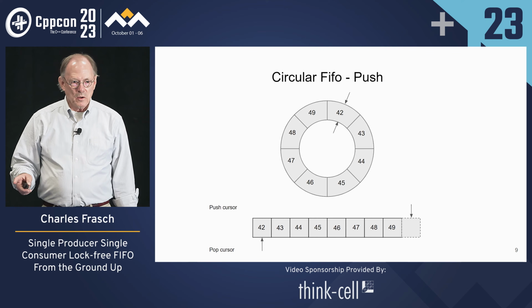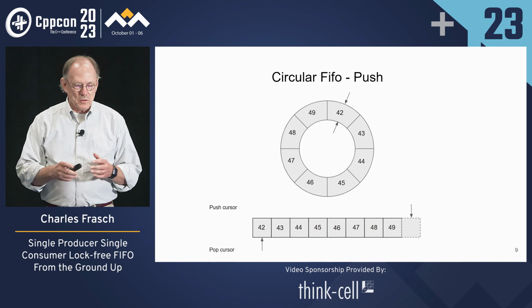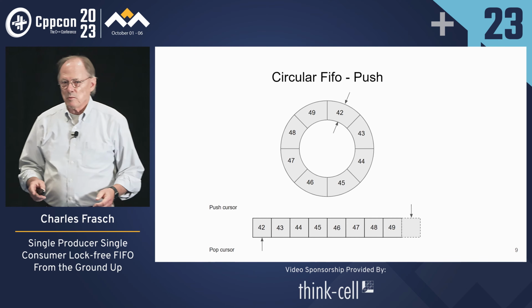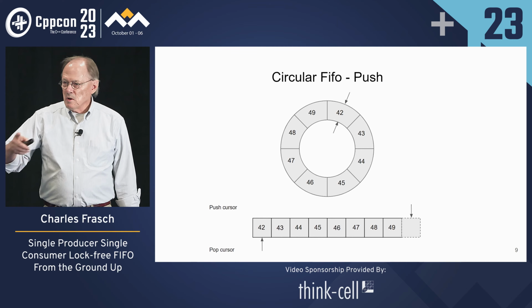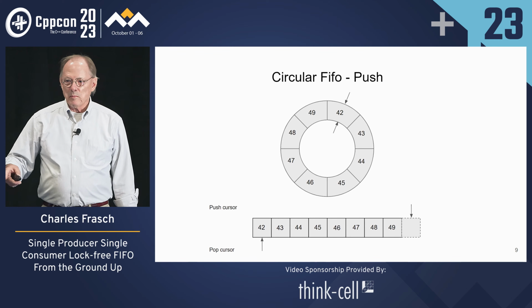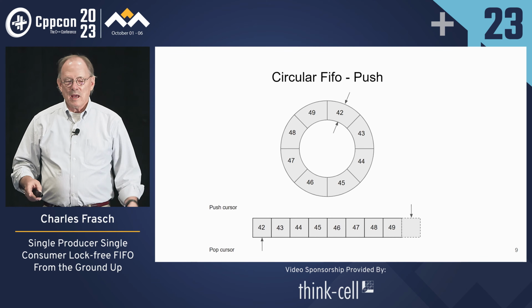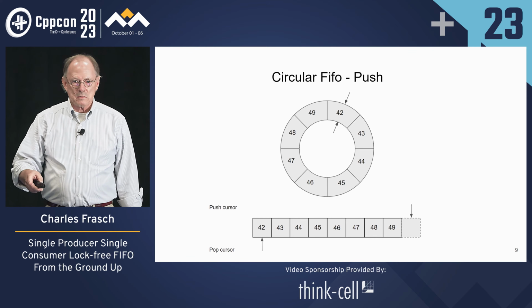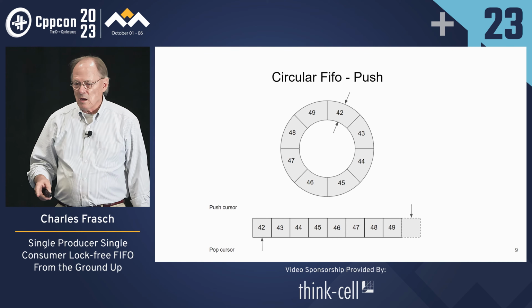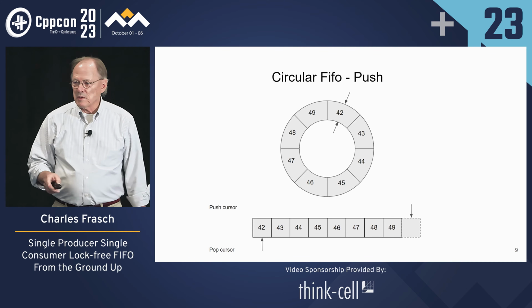The way I'm going to do it is use 64-bit unsigned integers, so there's lots and lots of numbers available for use. And we're going to start at 0, and every time we do a push, we increment, and probably you won't run out of them, especially if you have a system that reboots periodically, like once a day, once a week, has a maintenance period or something like that. And of course, we're going to do the same thing for the pop cursor.